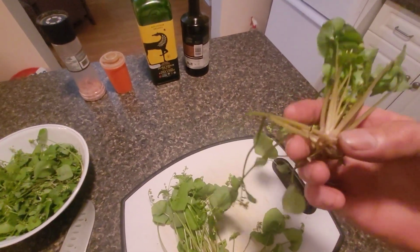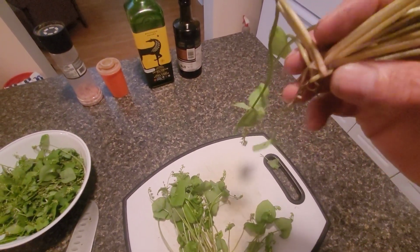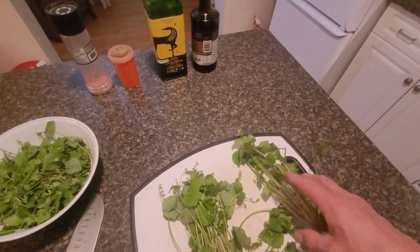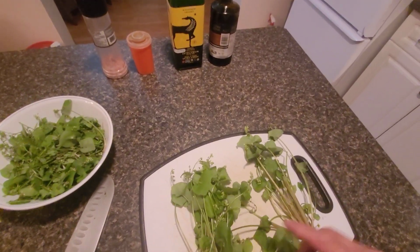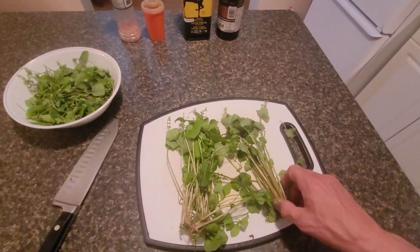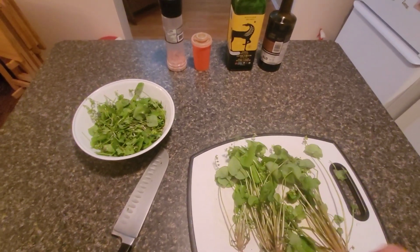And then you just take the roots here and make sure they're not very dirty at all. You clean off whatever dirt's on there, clean it off real well. And then you can bring it all home and give it a good rinse off with cool water. And it's clean as a whistle. And you can eat every single part of this plant, including the roots and everything like that. Absolutely. And it's just so delicious.